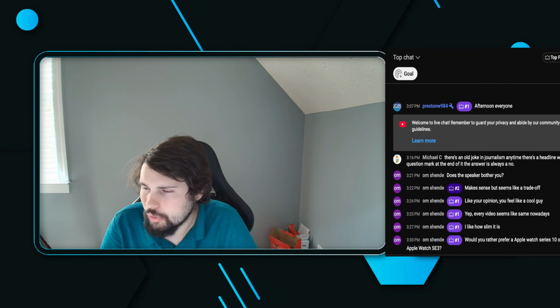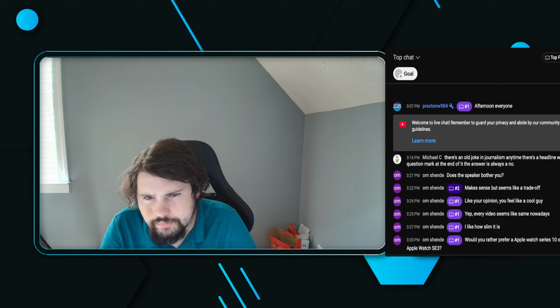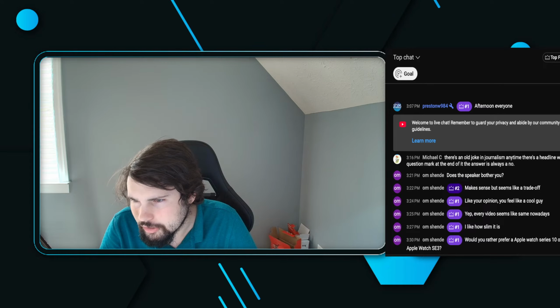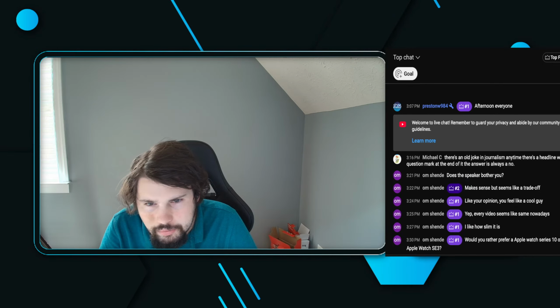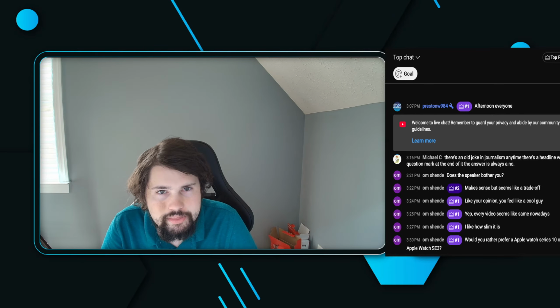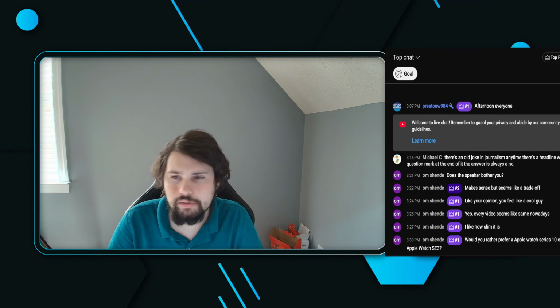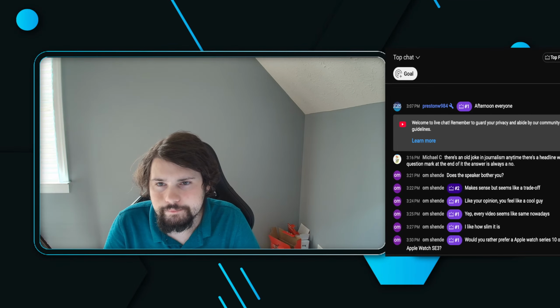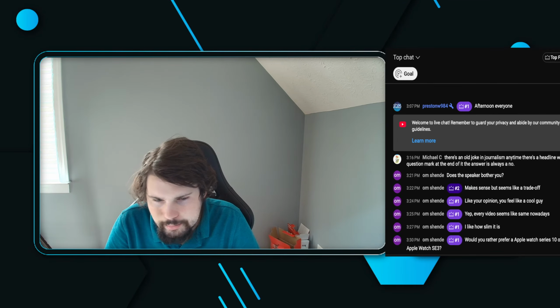I still don't like the bezels on the SE. I'm just looking at the different colors here of the Series 11. They look pretty nice, but I would definitely go with the Series 10, Series 11, or Ultra 3. Those would be my go-tos.